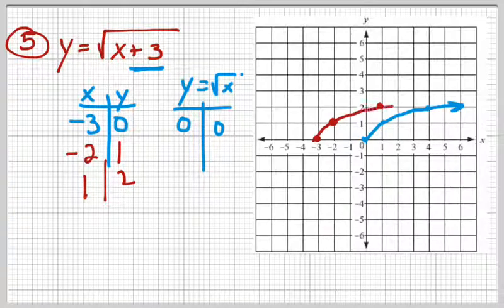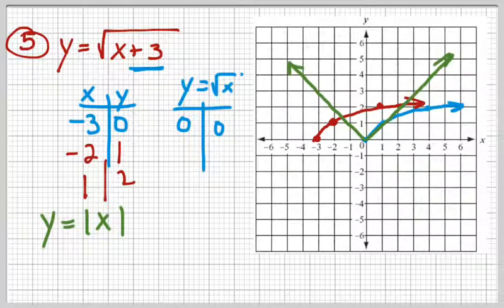And so there's that graph. It is identical to the graph in blue, except it's shifted to the left by 3. Now we saw this quite a bit in a lot of our other functions. For example, when we were graphing y equals absolute value of x, we knew that was going to be an absolute value function with a slope of 1, and then we could shift it left and right by doing things like adding 3 to the inside of the absolute value. That would be the same absolute value function, but shifted to the left by 3 units.